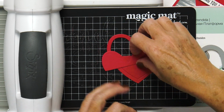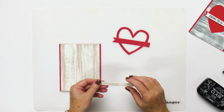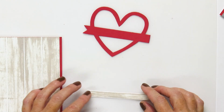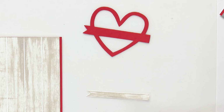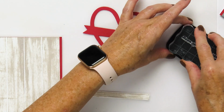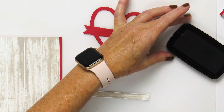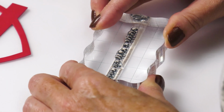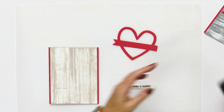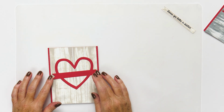Love it. Now that I've done my die cutting, it's time to assemble my card. As you can see, I've swiped the ink across my little banner just so I can be consistent with my colors. So I'm going to quickly stamp that so that it can dry whilst I assemble the rest. My sentiment is from the All Heart stamp set. I just love this, love you like a sister, because let's face it, we love our sisters. I don't have one, but my friends are like my sisters. So I'm going to set that off to the side to dry while I adhere this to my card.